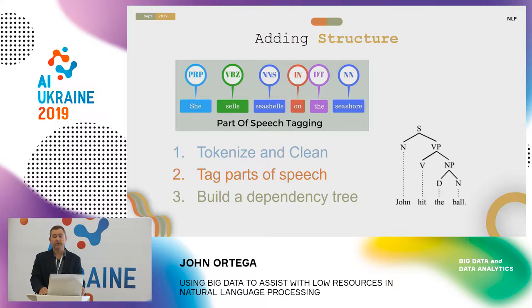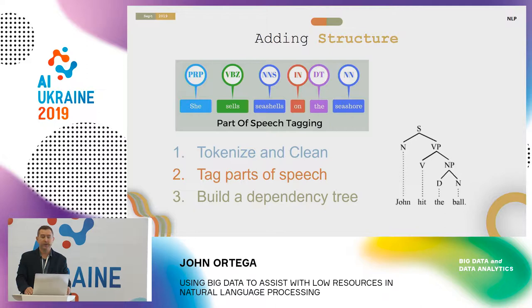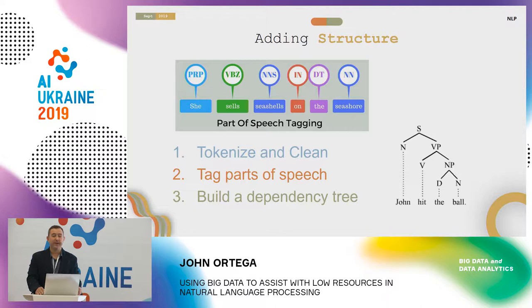Other options involve tagging the different parts of speech. For example, we are looking at tags here for everything in the sentence: She sells seashells on the seashore. The tags come from a set called the Penn Treebank, an experiment done a long time ago where the tagging system has held true to today. There are even tree-like structures that can be built using tags called dependency trees. The sky is the limit with adding structure into natural language processing, but we will stop here due to the time constraints.